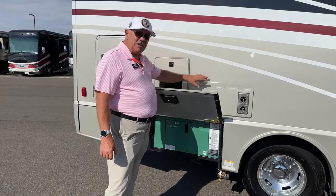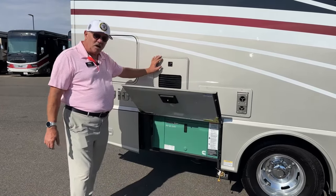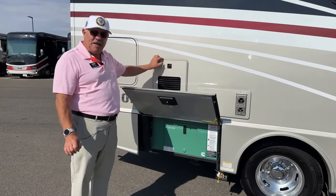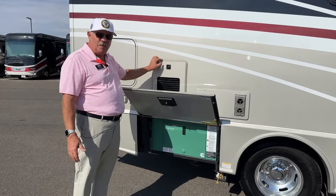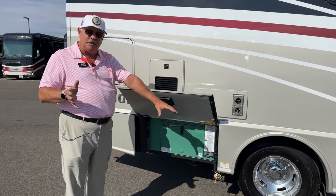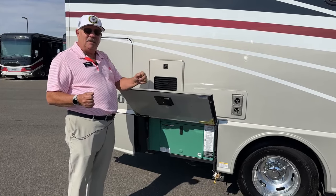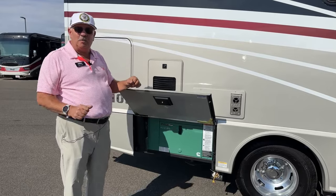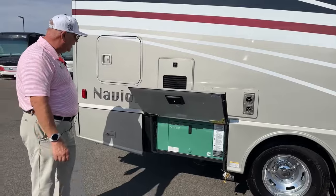This has a forced-air furnace and the AquaGo water heater system — a tankless, on-demand water heater that gives you virtually unlimited hot water flow. Imagine you're at the campground with your sewer hose connected, gray valve open, water coming in from the city fill. You can take a 20-minute shower, no problem, up to 140 degrees. Really nice feature.